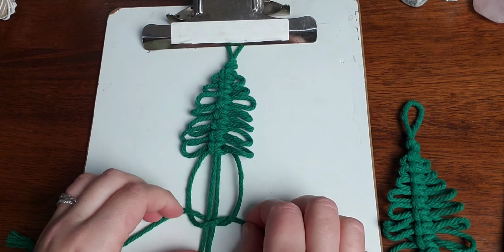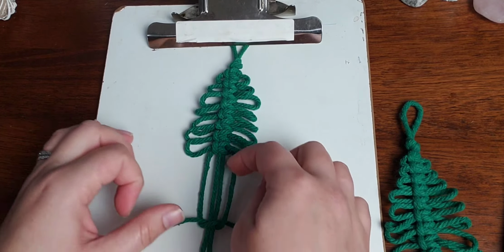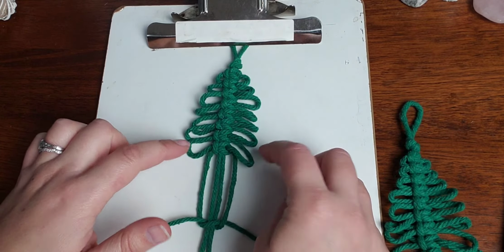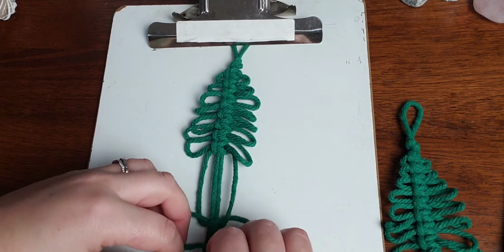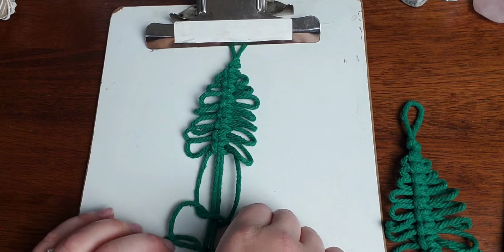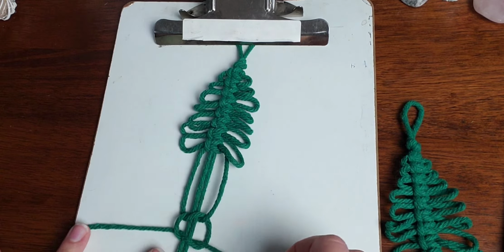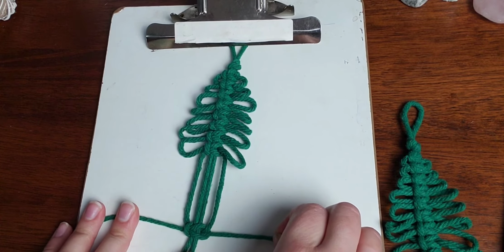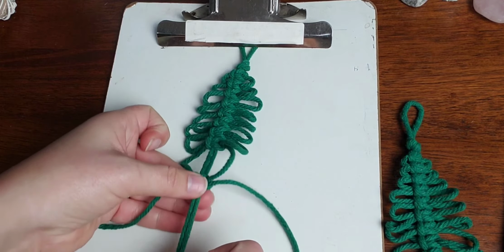So I don't know if I said it in my last one, but the longer you stretch this down, the larger the branches are going to be. So hopefully that makes sense. Hopefully this tutorial makes sense. I've been trying to film it all day, but between the dogs and the weather and the craziness, things happen.